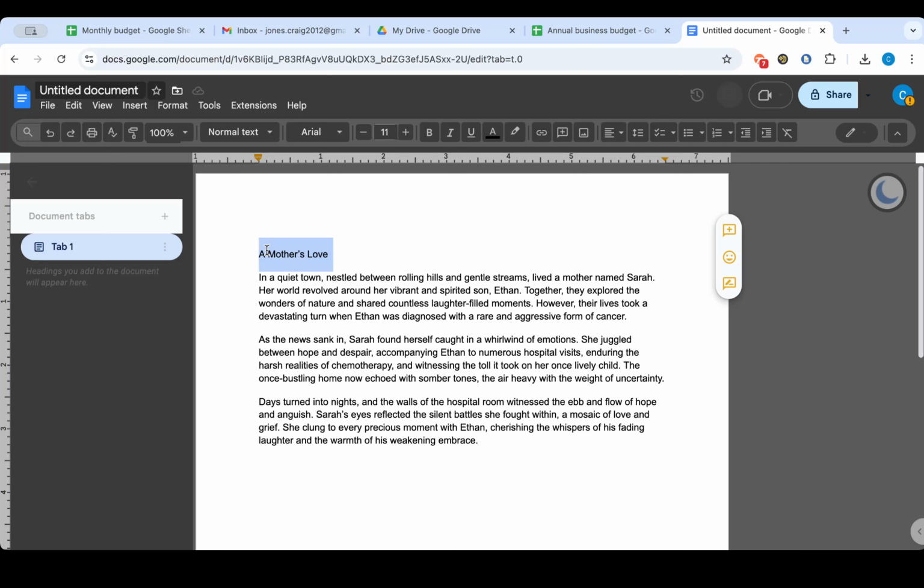And there you have it. Within just a few clicks, we've transformed the capitalization of your text using Google Docs, giving your document a more refined and formal look. Remember, using Titlecase is a great way to ensure consistency across your project, and it helps readers easily distinguish headings and important sections.